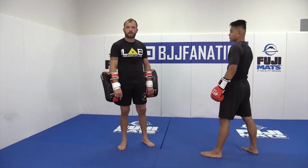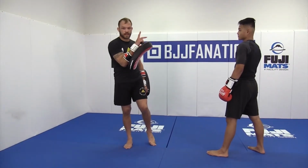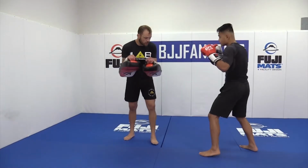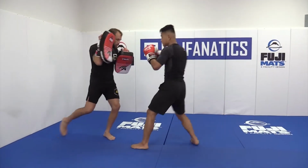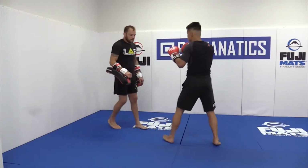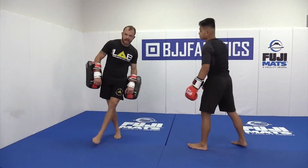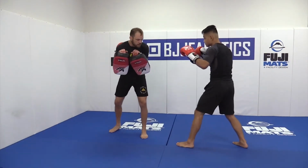After that, he's going to plant that foot forward, throw a cross, a hook, and then drive into his right kick, okay? So again, he's going to hit a hard switch kick, as I follow backwards, cross, hook, and stepping into that right round kick. Body, just for now, since I have the pads on, it can be body, leg. We'll change it up here in a second.